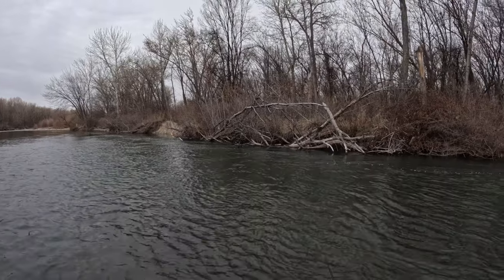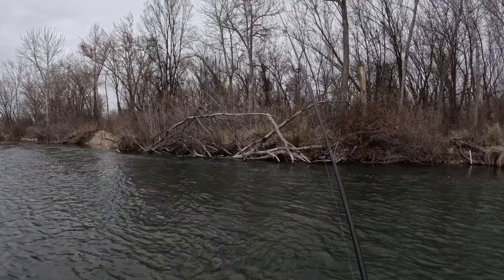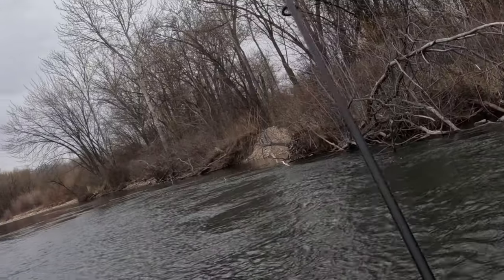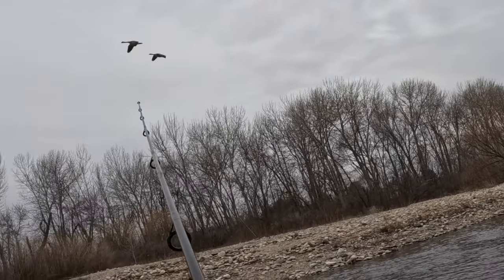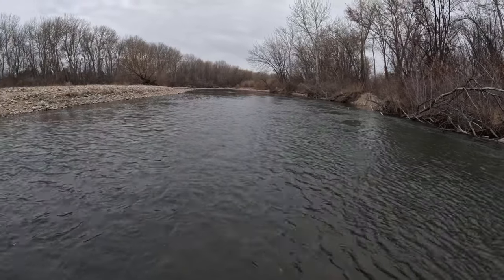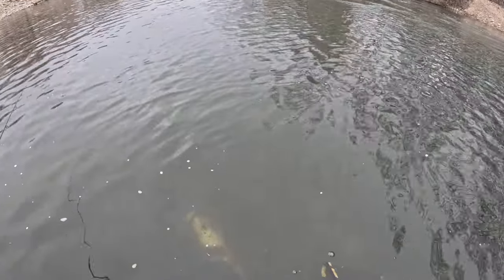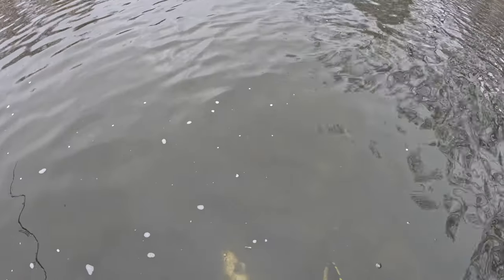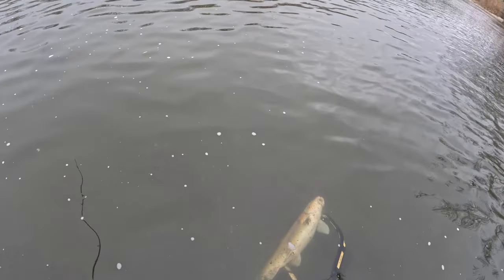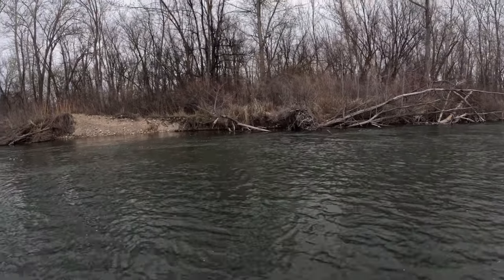That felt like a stick — not good. You know there's gonna be snags here. Boom — got him! I don't like getting broke off, but I don't like not catching fish even more. Moving down river, I saw this white thing floating — I'm a curious guy. It's a massive something. Let's see if I can kick it up... it's a fish. Oh, it's a big sucker — look at the size of that thing, all bloated and gross. We'll let it float.